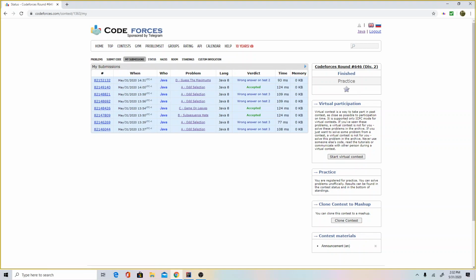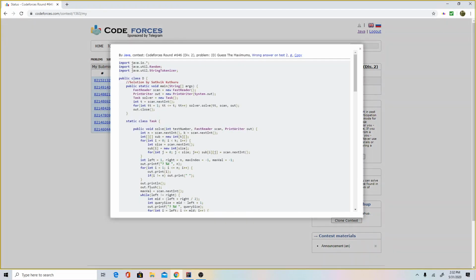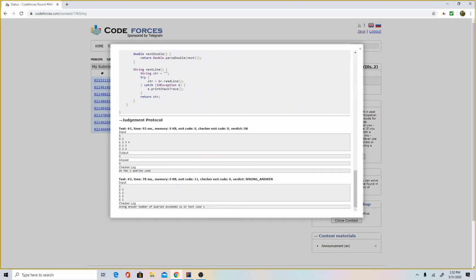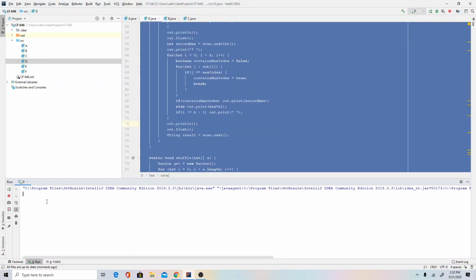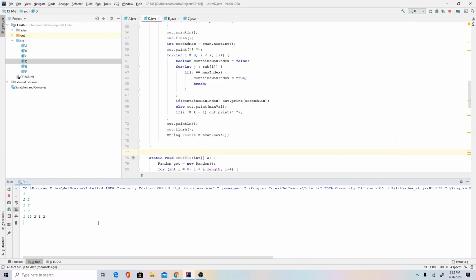Okay, wrong answer in test 2. I'm gonna go ahead and look at this, mainly because this problem is really hard to debug. So the number of queries actually exceeded 12, even though it really shouldn't. So 1, 2, 1, 2, right? And then we query 2, 1, 2.